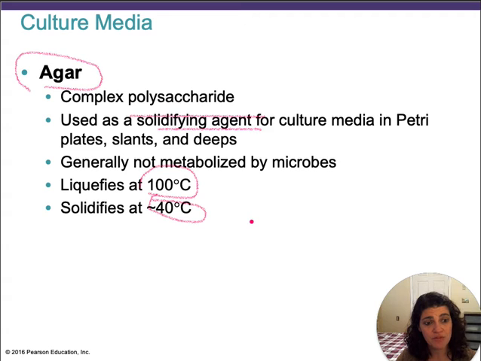And there are some methods where you even grow the bacteria before you solidify the medium. You mix the bacteria with the liquid agar medium, and then it solidifies with the bacteria in the middle. There are some methods that use that. And what's important is that even though agar is a polysaccharide, the bacteria usually cannot digest it. So they don't make it soft. It continues to be hard even when the bacteria grow on top of it.